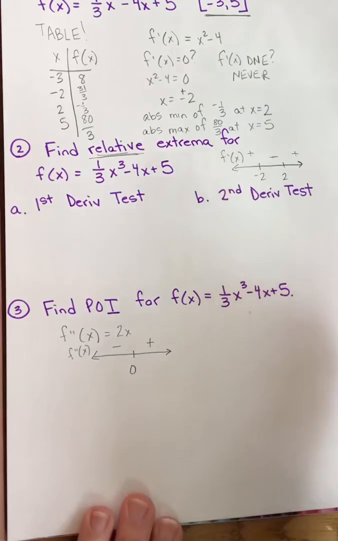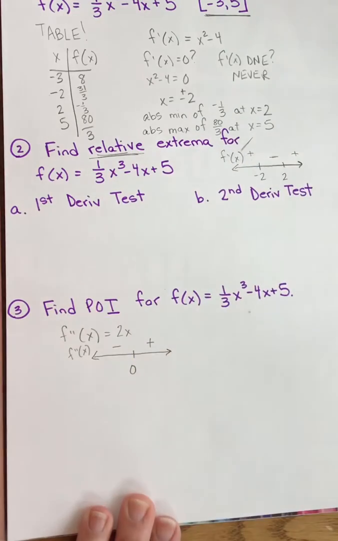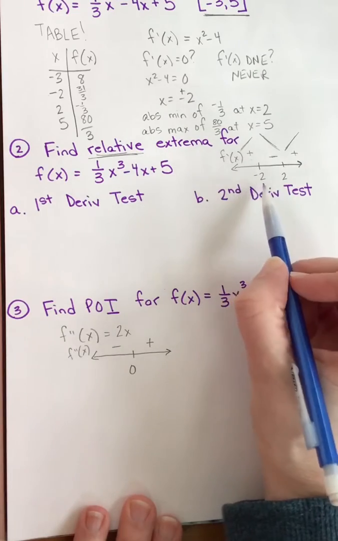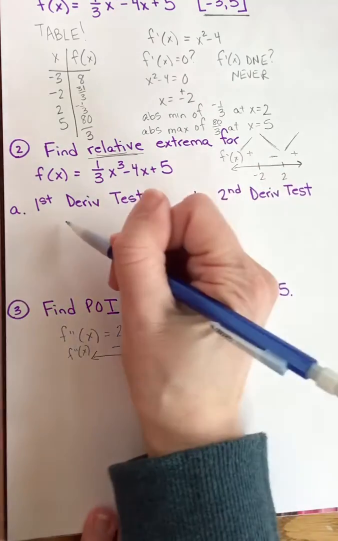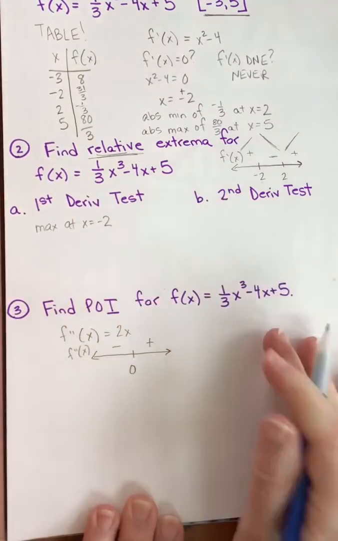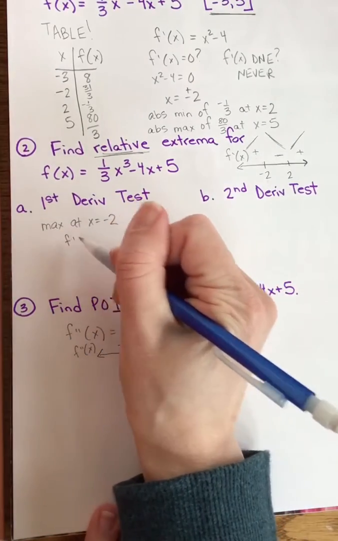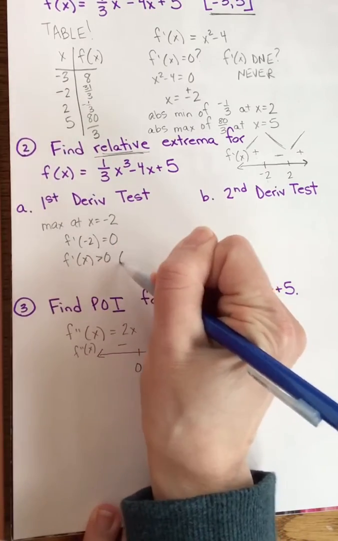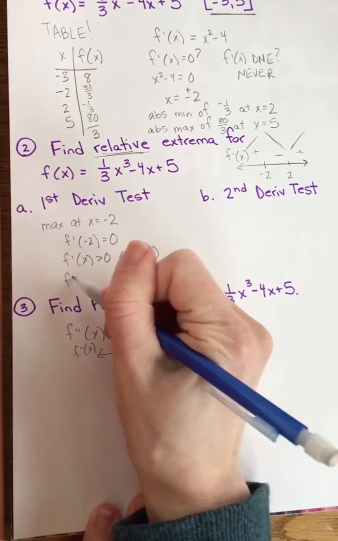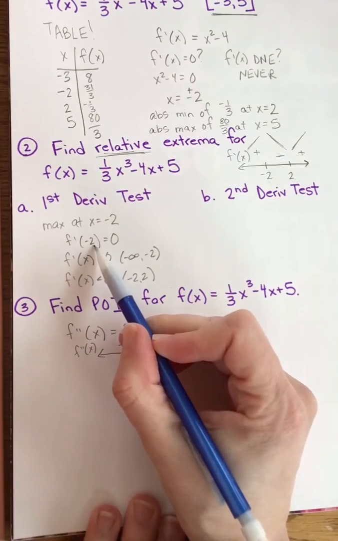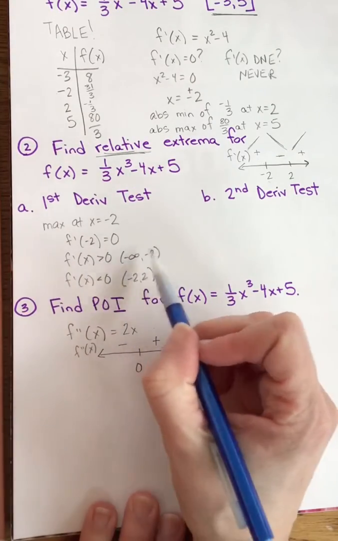Okay, so let's investigate our first derivative sign chart. If my first derivative is positive, my original was increasing, then my original was decreasing, and then my original was increasing. We did this way back when we started investigating derivatives. So it looks like at -2 we have a maximum. I have a max at x equals -2. I feel that way because the first derivative is 0. The first derivative in general was greater than 0 to the left, and less than 0 to the right. Now please be careful with the details.